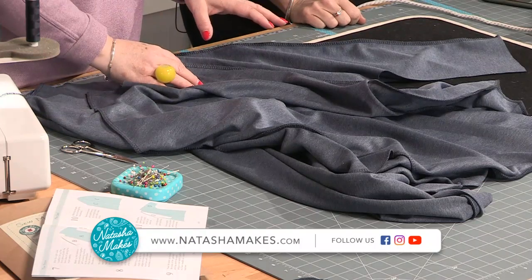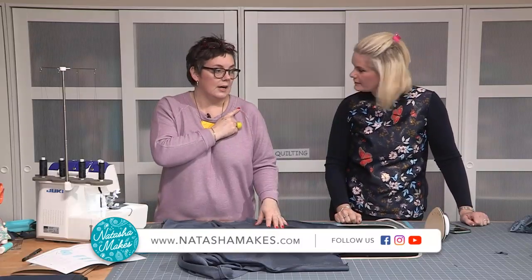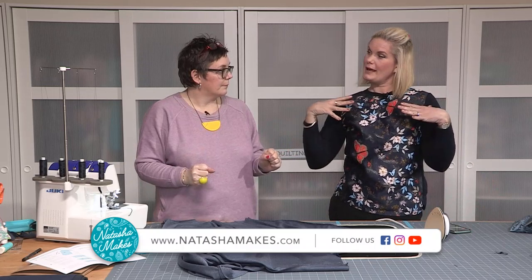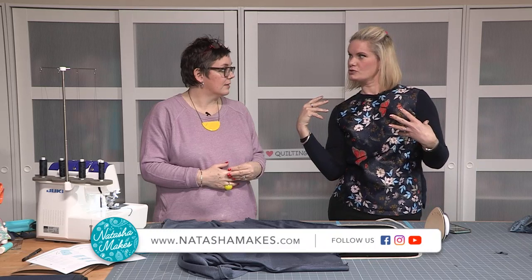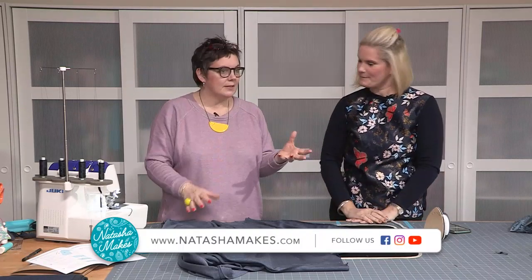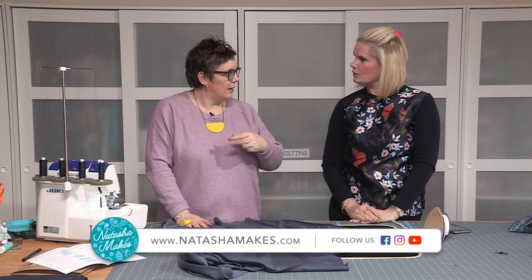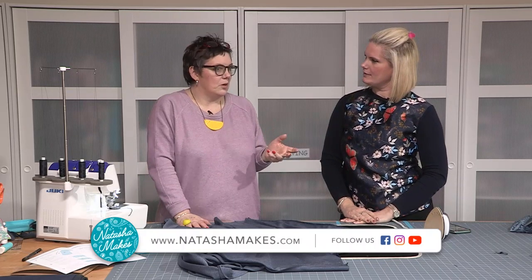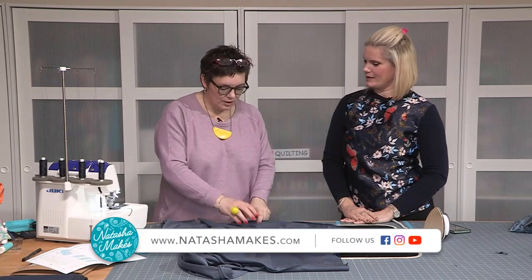If you want to do top stitching, now would be the chance to do that. I've done a little bit on mine here. It's another way of emphasising that seam. With the navy, you might have gone for plain navy, but you might even use a jean top stitch, orange or something. That would work really nicely. We've had quite a few people use variegated or rainbow threads for top stitching. I know people use them for overlocking, so why not use it for top stitching? That could work.